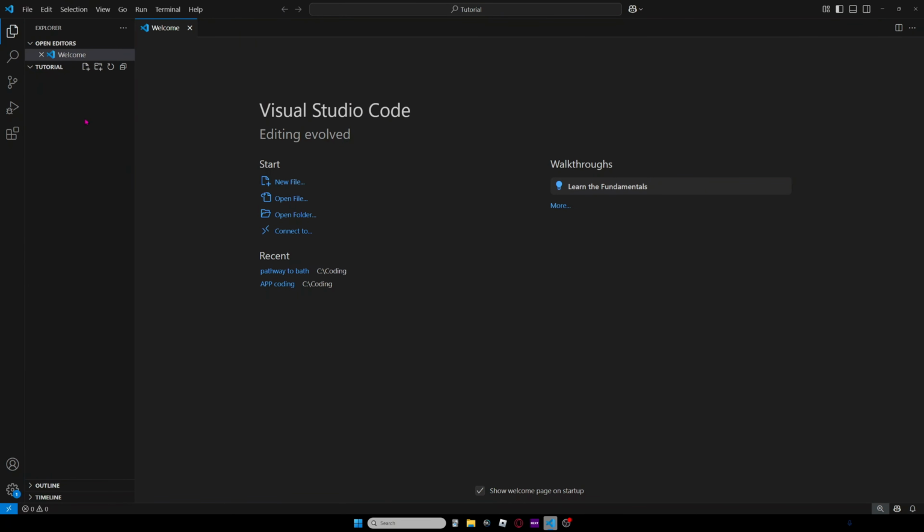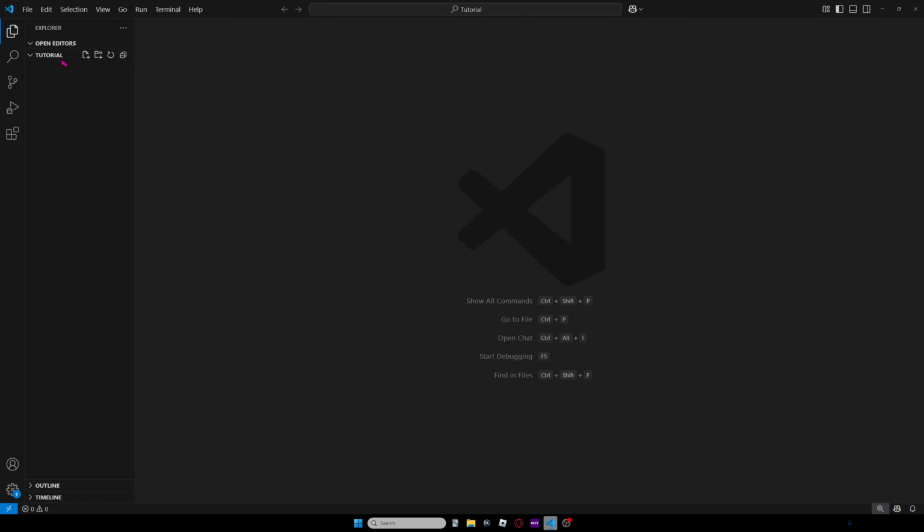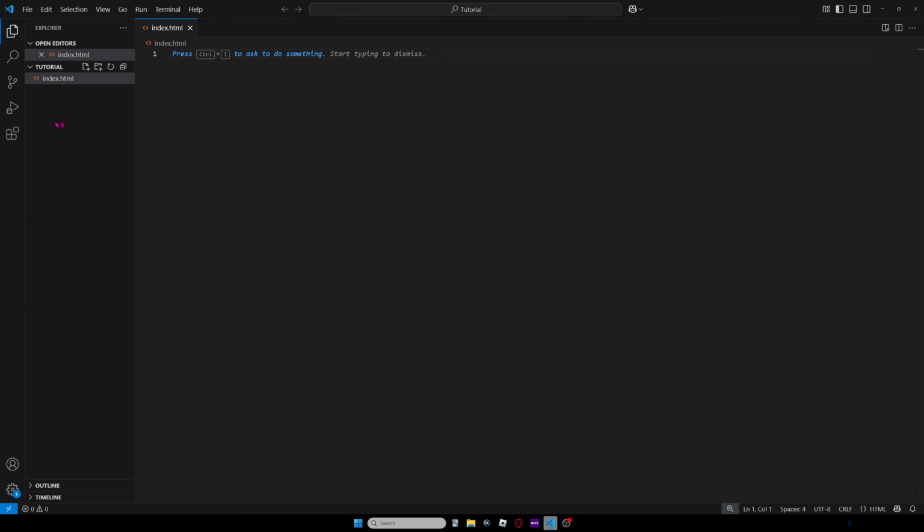Once you're here, we're gonna close this part, and you see how on our tab here we got tutorial. So you can click new file, I'm gonna say index.html. Boom. This basically just says that every time it starts an HTML file, it will always refer to the index. So that's gonna be your first one.